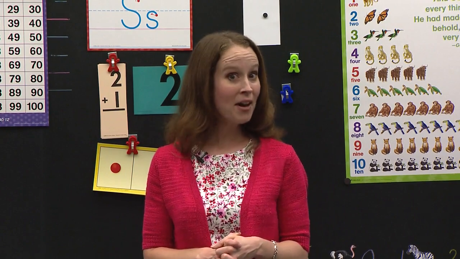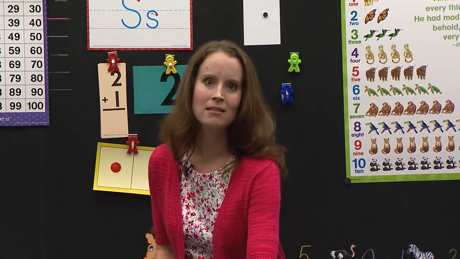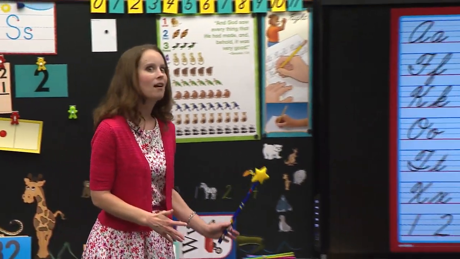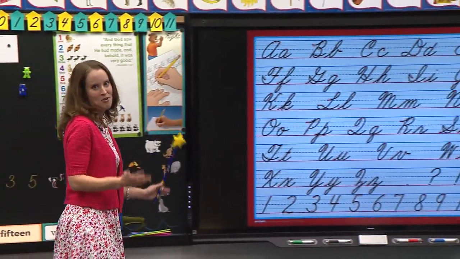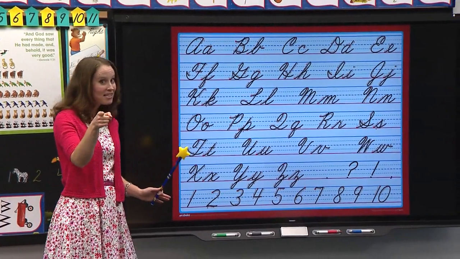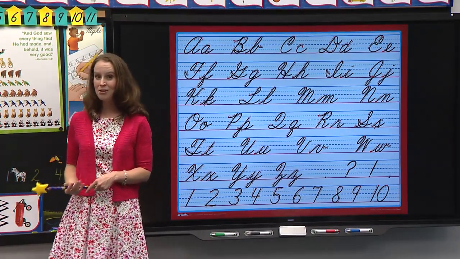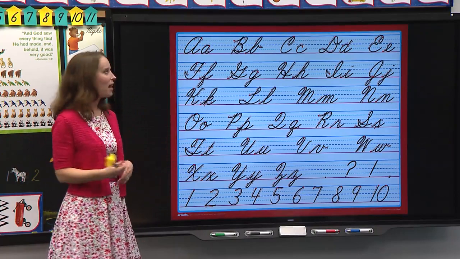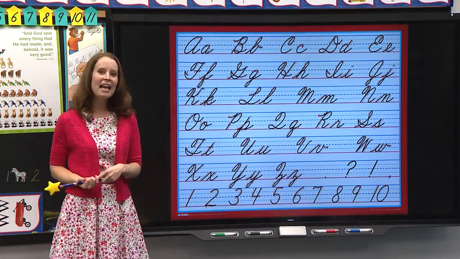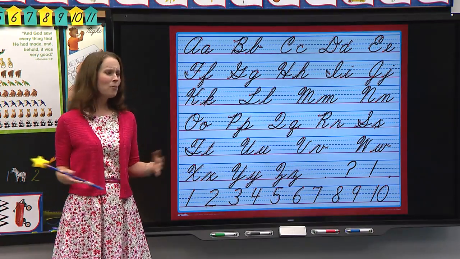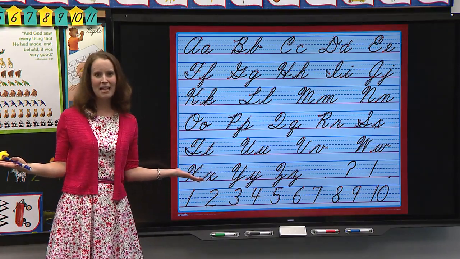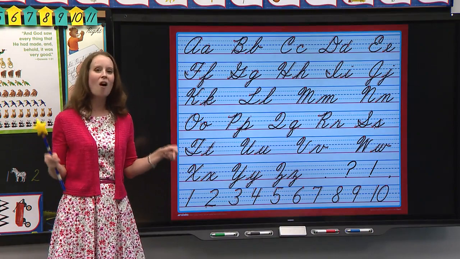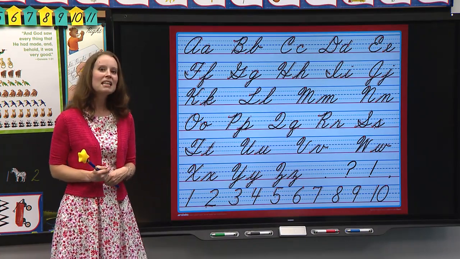Now, as we begin our writing lesson, I want you to take a look over at our screen because you're going to notice a lot of letters on our screen. Do you see what I see? Students watching and boys and girls in the classroom, it's all of our letters. And it's how we make all of our letters, both our capital and our lowercase letters. Now, we haven't learned all of these letters, but very soon we're going to work on forming all of these letters carefully. Let's do this.